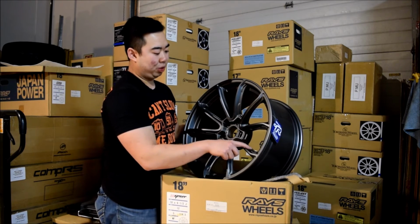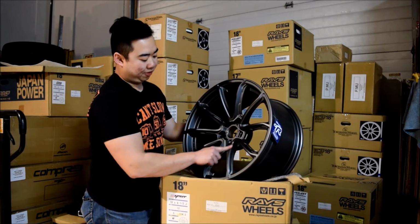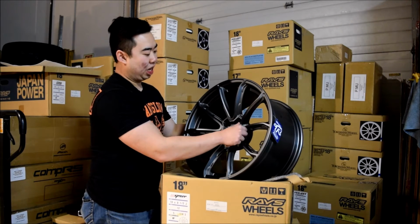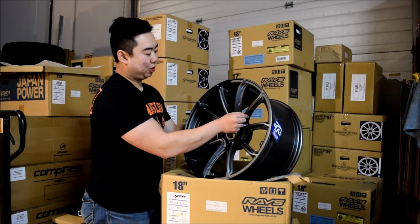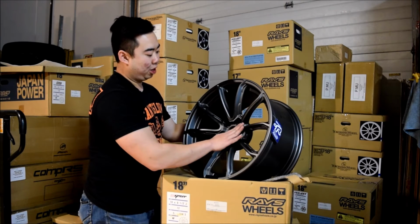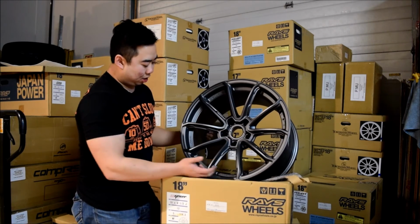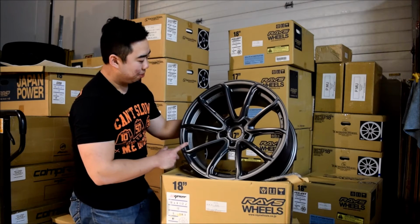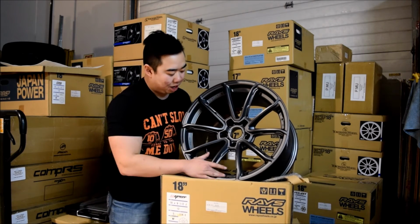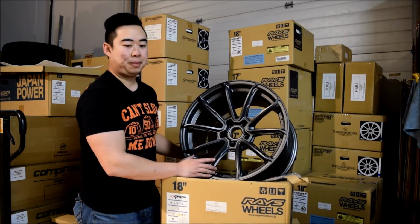Here we kind of have what we normally see in a wheel, standard saw cuts. But right here on this flat edge, it's a very flat cut, which gives it more of that alien texture. It doesn't flow around and follow the same texture. Here it's a little bit bumpy, but right here, it's totally flat, really straight cut. And with all the Gramlight wheels, we have a little bit of embossing. Here it has raised Gramlights, raised and made in Japan. So these wheels are still made in Japan, still mold form casted in Japan.